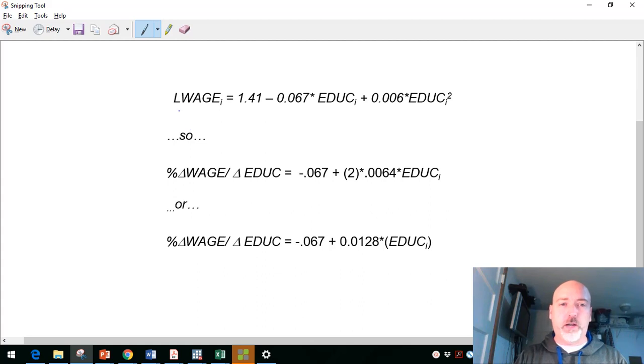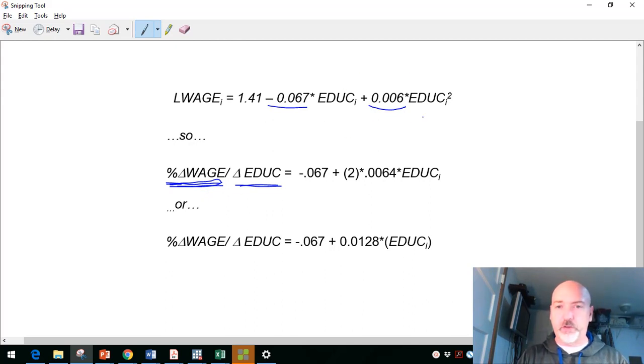So what this is going to look like, our estimated regression equation here, so these are roughly the coefficients that we saw, our intercept, that negative 0.067 coefficient on the level of education, positive 0.006 coefficient on education squared. Well, to really get the meaning of that, we have to take the partial derivative. But remember, and again, this is another lesson, that when we have that log transformation here, it's going to give us an elasticity interpretation. So this is going to be measuring the unit change in x associated with a given percent change in y, in this case, education.